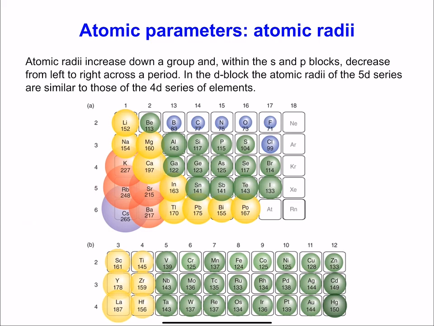And the next one, we'll talk about atomic radii. So atomic radii is also important, as I'm going to mention a little bit more at the end of this lecture. So the trend here is, you can see the atomic radii labeled as these numbers below each element, each atom. You can see for main groups, if we go from left to right, we will see the atomic radius decrease.